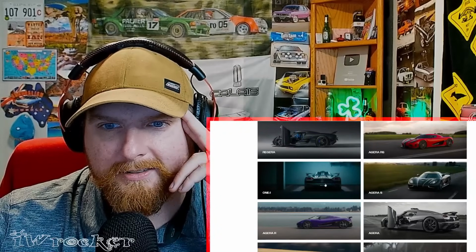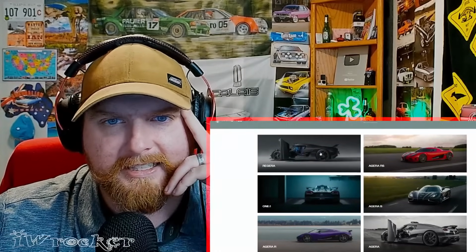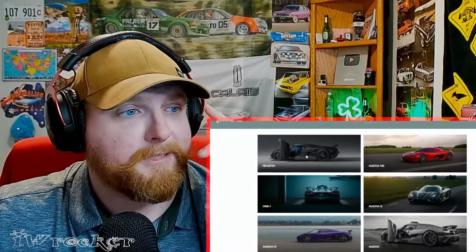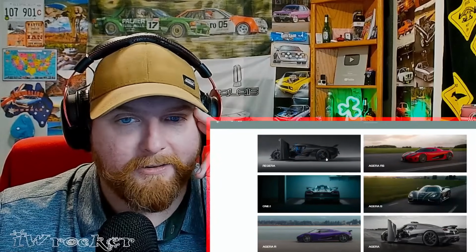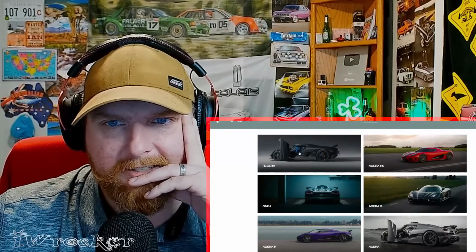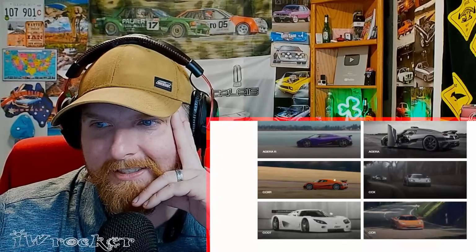Okay, that kind of looks like this. Maybe it's a different version. This is the car we were looking at in the video, I think. The Regera. I hope I'm saying these right. I know you guys will correct me if I'm wrong. I do apologize. I don't think it's Regera. That sounds wrong. I feel like it's Regera, right? I feel like that sounds better. That is really neat, dude. That's a cool car, too. I like it. And clearly it's tough.